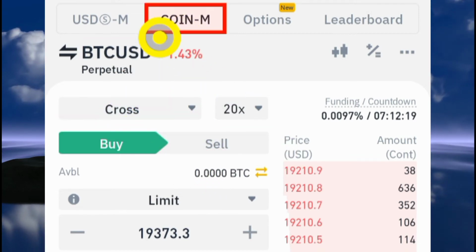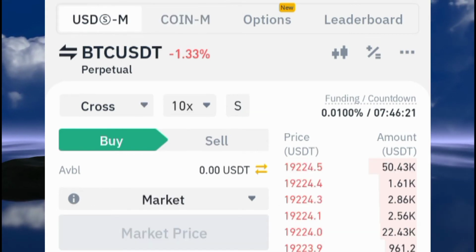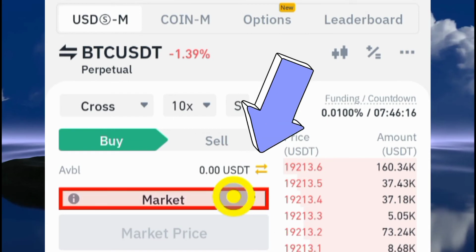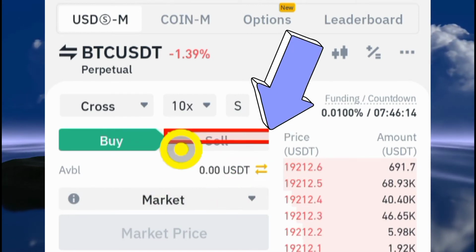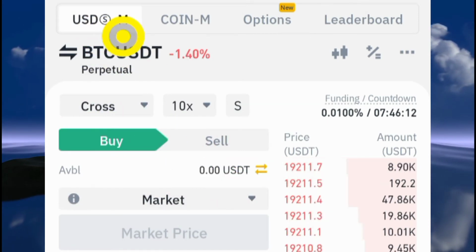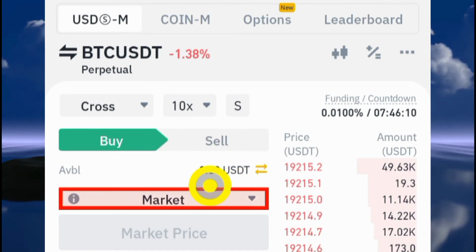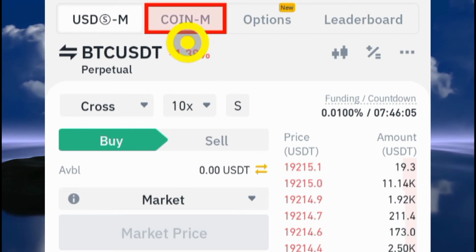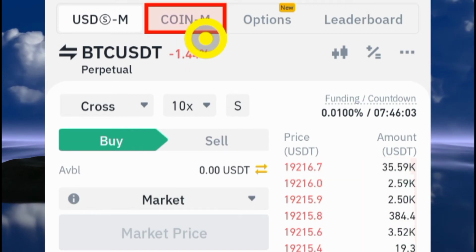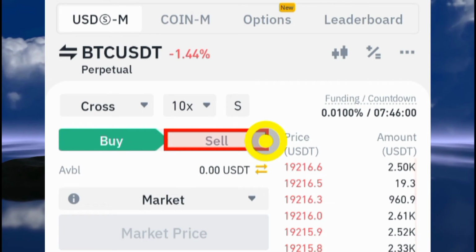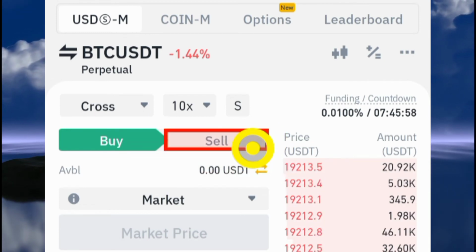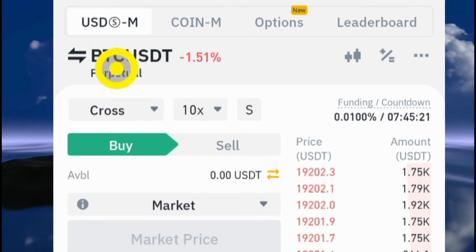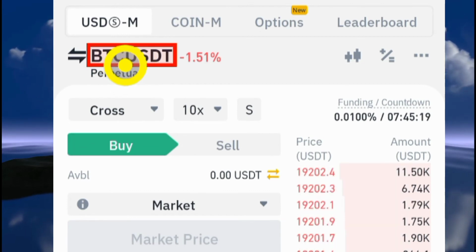That's what this means. If we take it back to that place again, we could see now that the BTC has changed. Now what we have here is USDT. When you're using USDM, you can use stable coins USDT or BUSD, but when you are trading on Binance coin M, then you could use other cryptocurrencies. Binance has got a list of cryptocurrencies that are supported. Here represents the pairs, the currency pairs, the contracts you'll be trading.